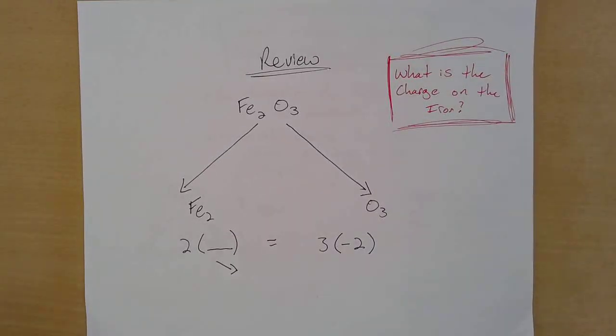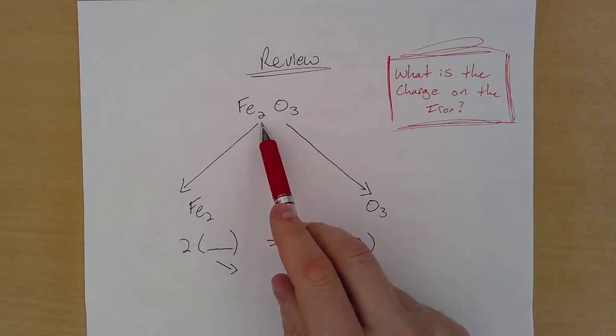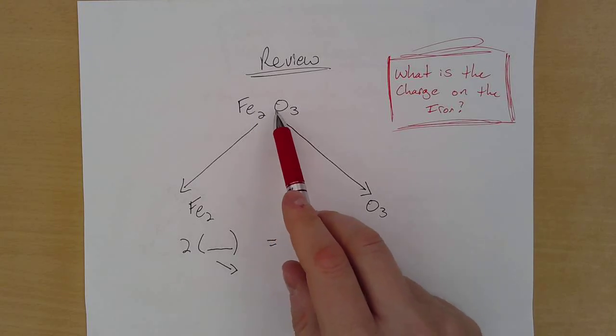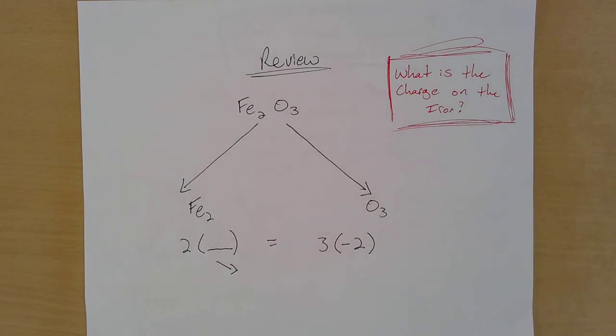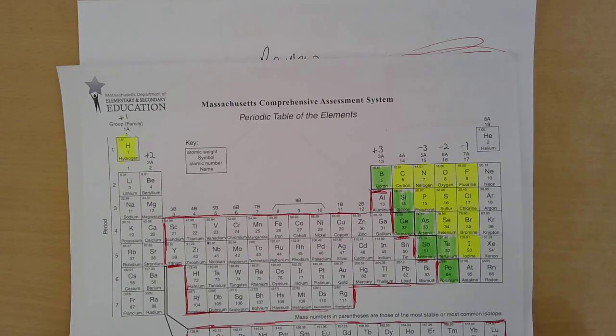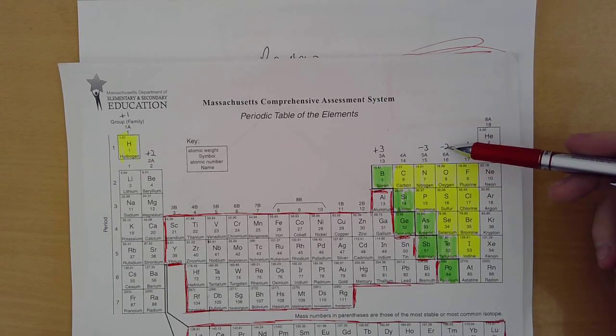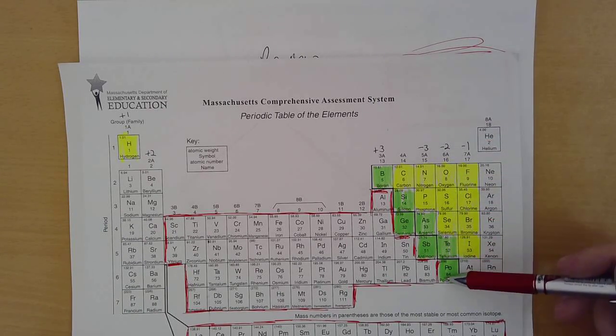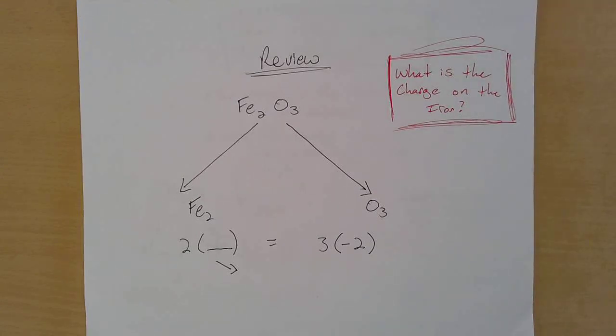So let's take a quick look at finding charges again. So what is the charge of iron in this compound? There's 2 irons with 3 oxygens. As this iron comes down, we're going to break this apart like we did before. And now I'm solving for this area right here. I need to figure out what charge makes this balanced, what makes it complete. So I take that 3, I put it here. I used my periodic table to look at oxygen. Oxygen is in that -2 column, right? So what's the charge? It's -2.